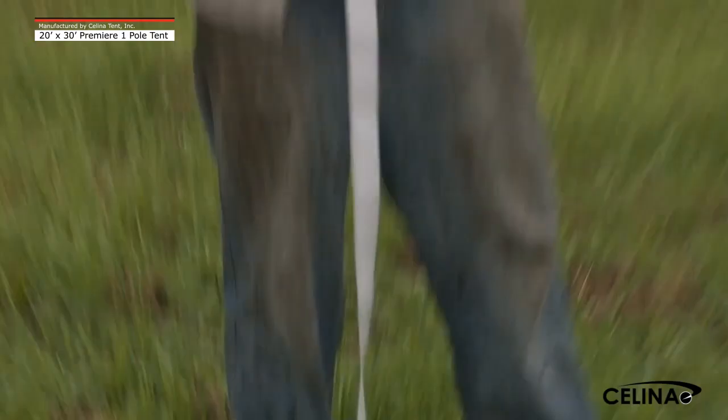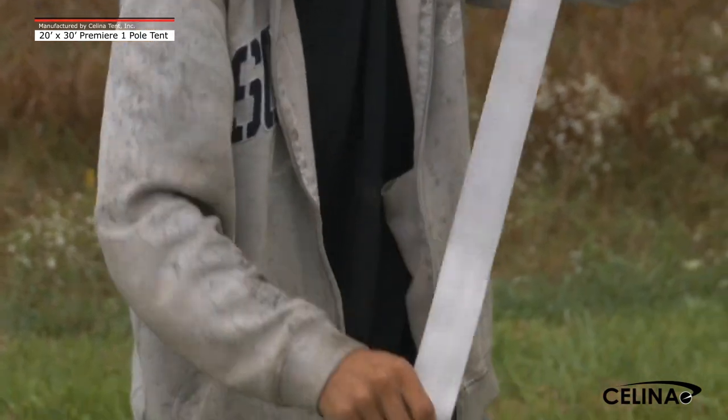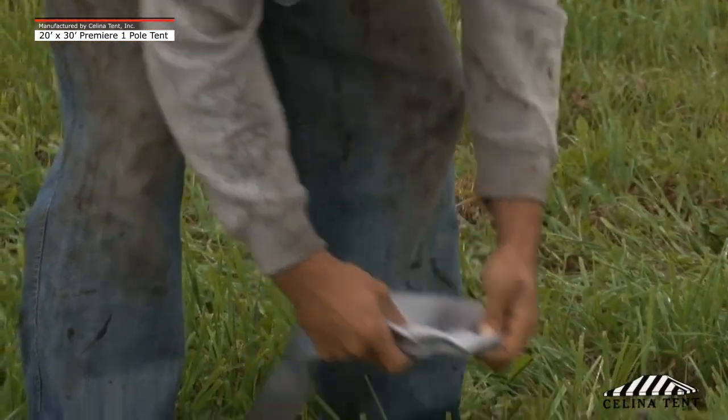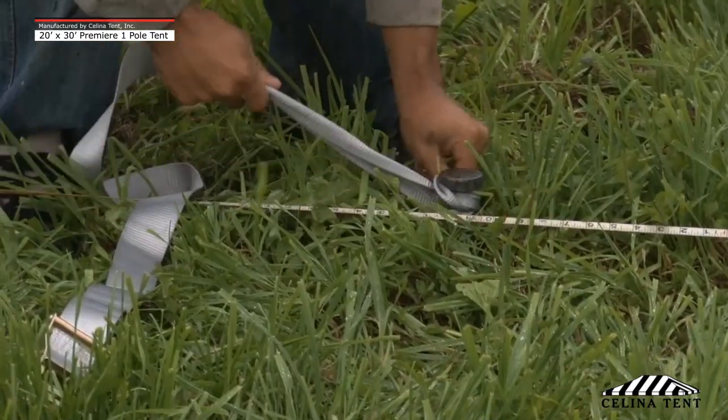Each stake location requires 1 ratchet. To attach to the tent stake, turn the loop at the end of the ratchet inside out and pull the strap through the loop to create a noose and pull tight over the stake.